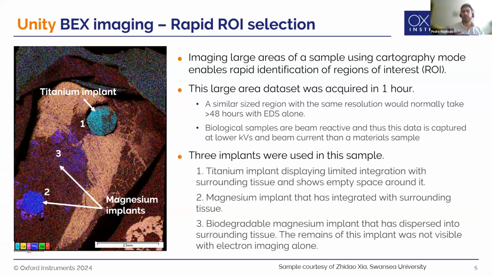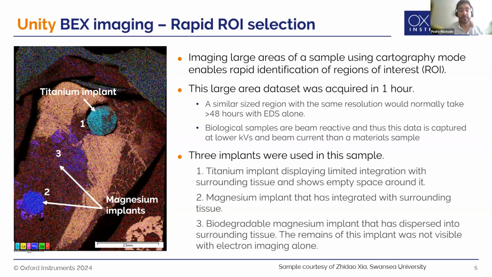The advantage is also because sometimes with the biological samples, you struggle with a beam, with putting too much energy in. Because you go so fast, you actually end up putting less damage on your sample. And you can also work on low vacuum mode. So that can be really, really cool if you have that option in your microscope.